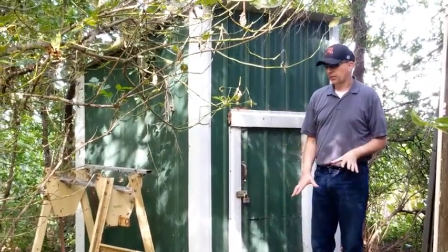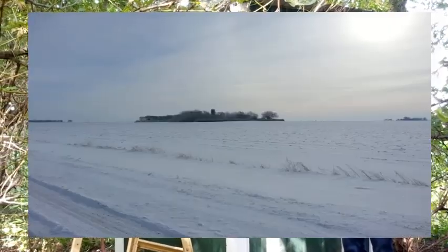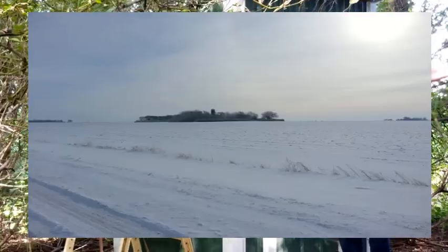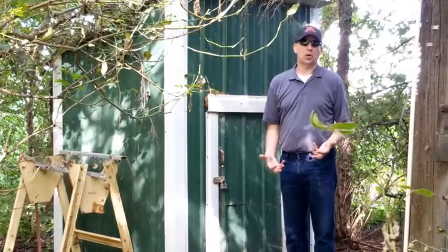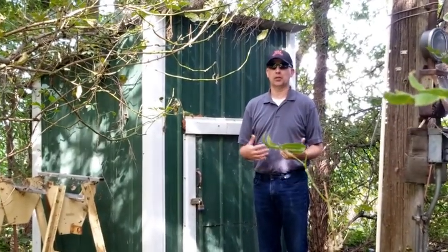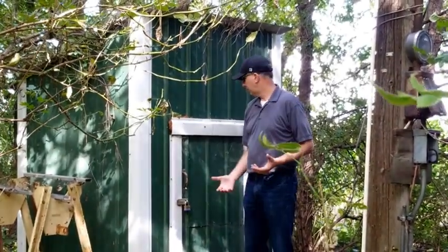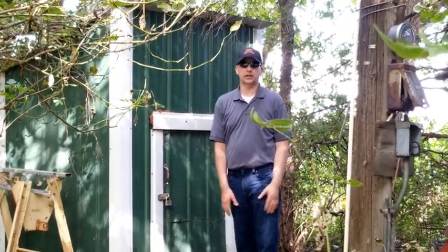Now what works nice about that, we're in Minnesota. Unfortunately it gets very cold here. I don't have to worry about winterizing hundreds of feet of line over to our trailer. And we don't use that much water. 50 gallons will probably last us 4 or 5, 6 days, depending how much showering we take. And it's not that big of a deal just to turn the pump on, pump up 50, 60 gallons, and then transfer it over.